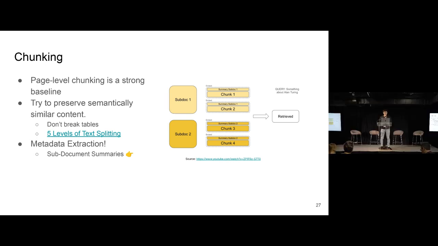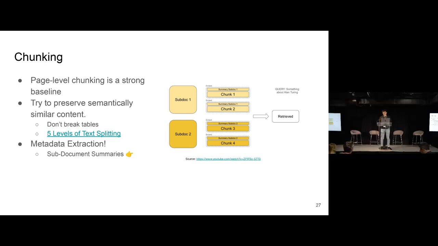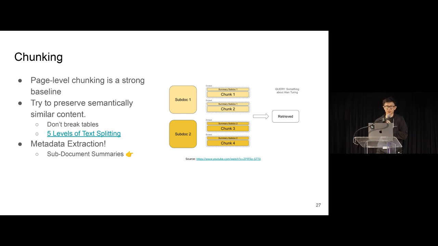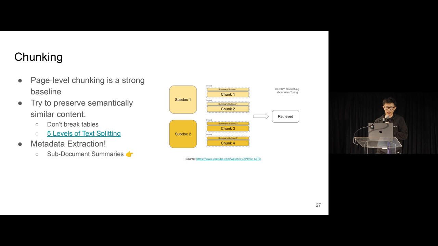Some other tips here include trying to preserve semantically similar content for chunking. This is related to the overall the way that LlamaParse, for instance, parses complex documents. But generally speaking, don't break tables, don't break text in the middle of a section, and try to keep things relatively semantically coherent. And of course, metadata extraction is one of those underrated things that directly ties into this overall approach right here. Extracting a healthy dose of metadata, or even different types of metadata, gives you back a semi-structured way of representing your text that you can then query from across a variety of different dimensions, whether it's vector search, or even something like SQL.